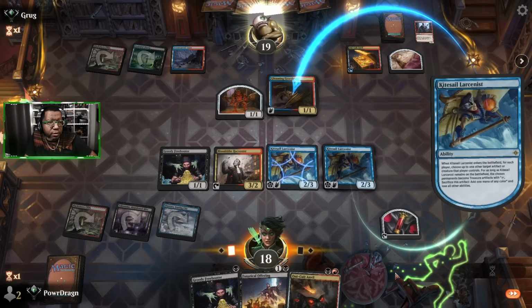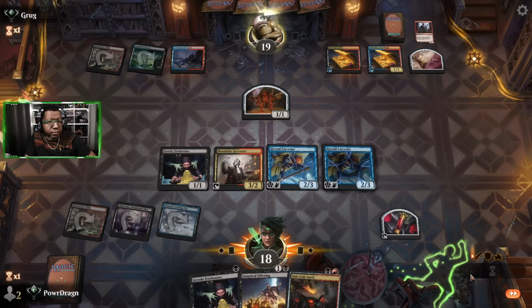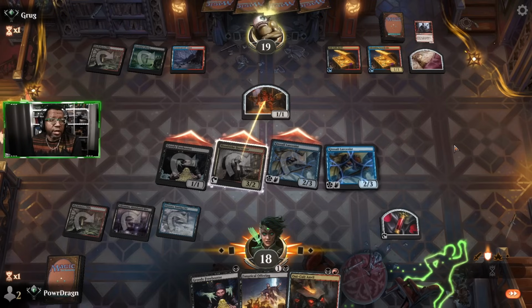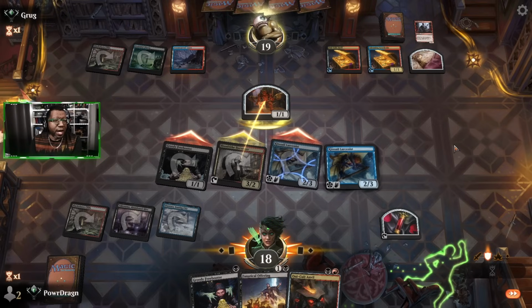Alright, that sucks. I didn't really want to use this for this, but we don't really have a choice. 0 from me. Yeah, a little tough there, but we kind of had to do it. Granted, we gave them a lot more treasure here, so now they have the mana to kill a Larcenist if they want to, which is totally viable.